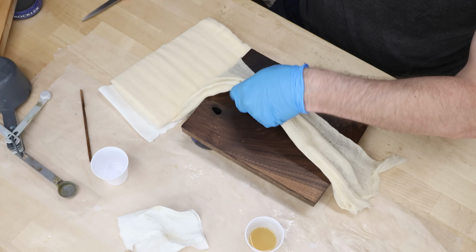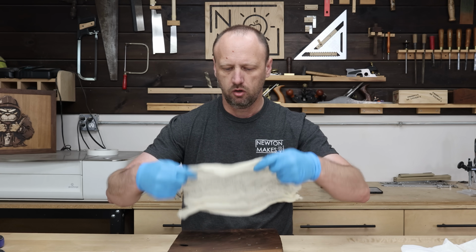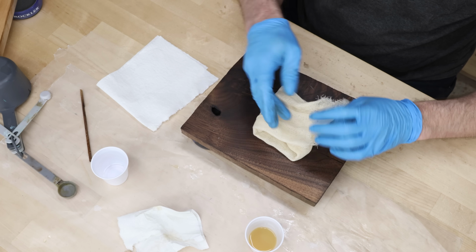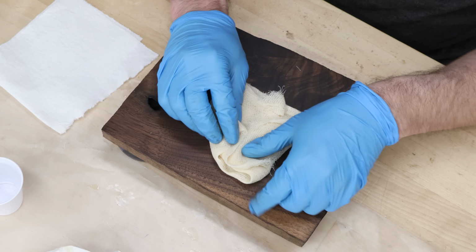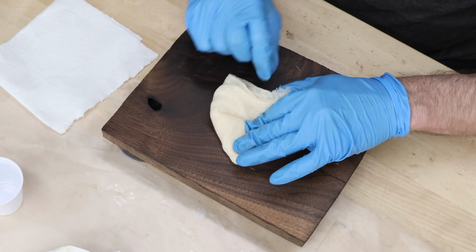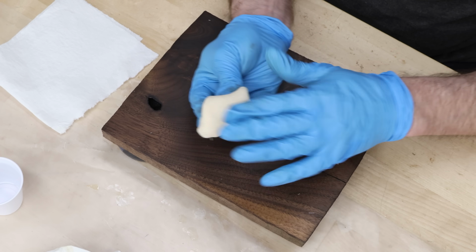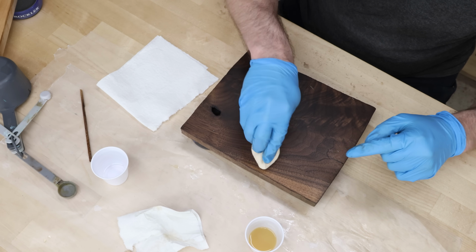I'm gonna take some of this and simply cut it. So what I will do is fold this over, and then fold it over into thirds and basically make a thicker pad. I'm gonna fold it sort of like a paper airplane. So I'm gonna do the ends and make a point. I'm gonna take the back, fold it up, and then move my sides over. And now I've got a little pad. The important part is having a flat pad with no wrinkles, and that's gonna lay flat on our board.